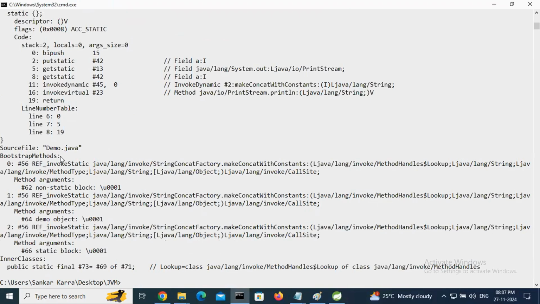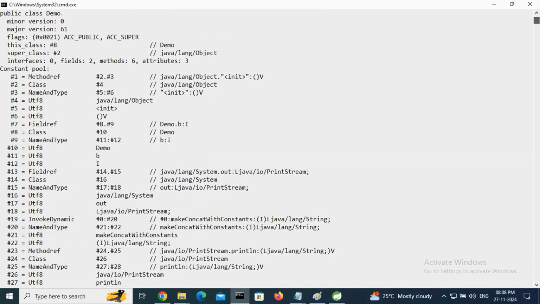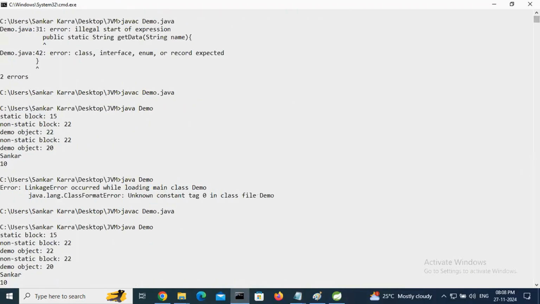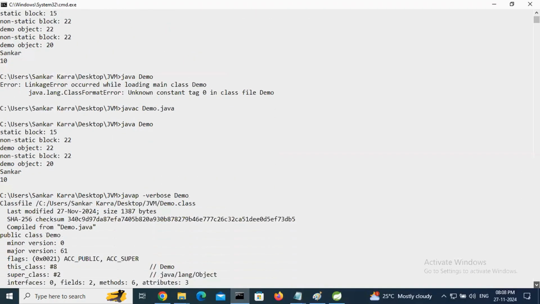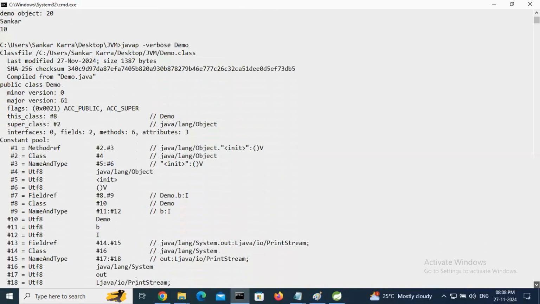The bootstrap methods. It is a bootstrap class loader, right? Let's check from the top. Here we ran the java -verbose demo command. After that, the last modified date is printed.